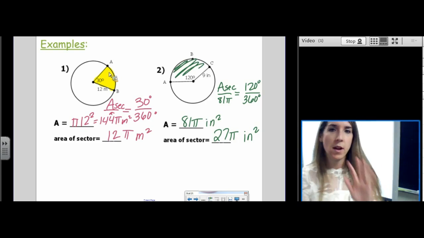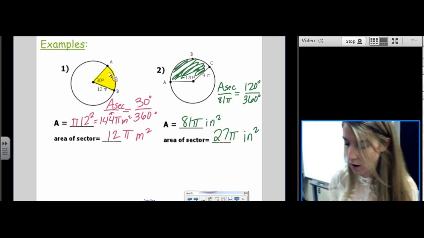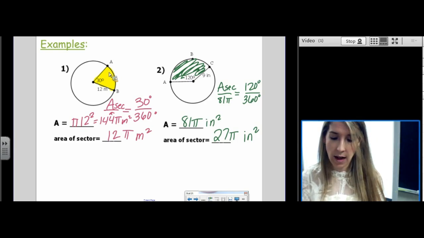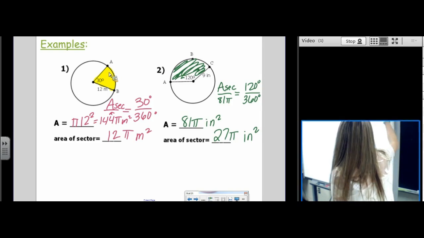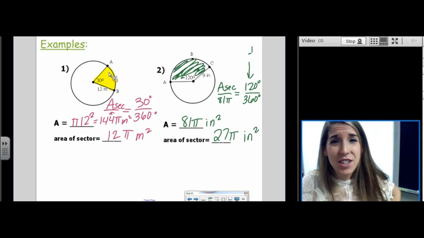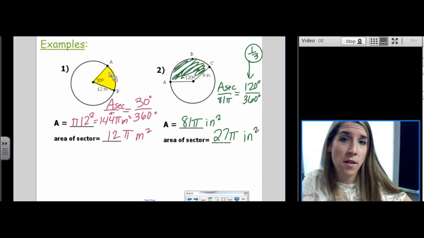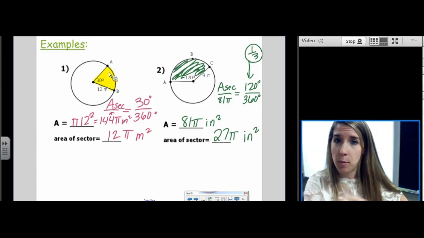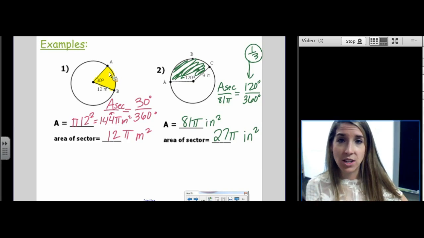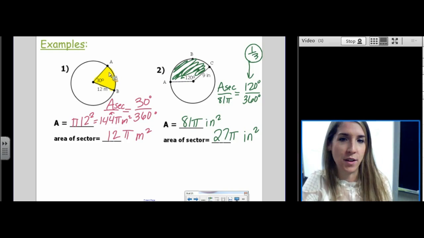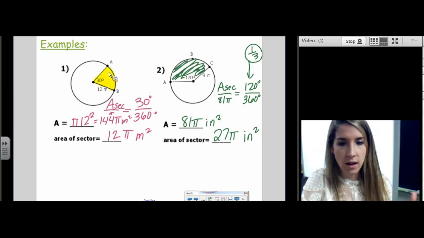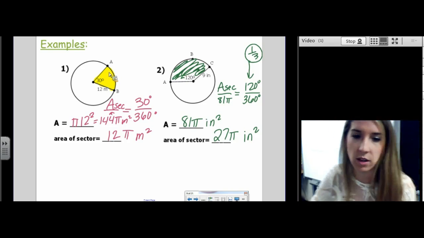Just let me say one extra thing just to show you where the background of this formula is from. Some people take the 120 and they divide it by 360, and they know that, oh, this right here is really just a third. So what I'm doing when I find the area of a sector is I'm just taking 1/3 of the area. I realize that we set it up as a proportion and we cross multiply, but you're really just reducing the one on the right or your left or whatever, and then you're just finding 1/3 of the total. So 1/3 of 81 is 27 because I want 1/3 of the area of the circle, because 120 is a third of 360. I hope that helps you understand the proportion a little bit more.